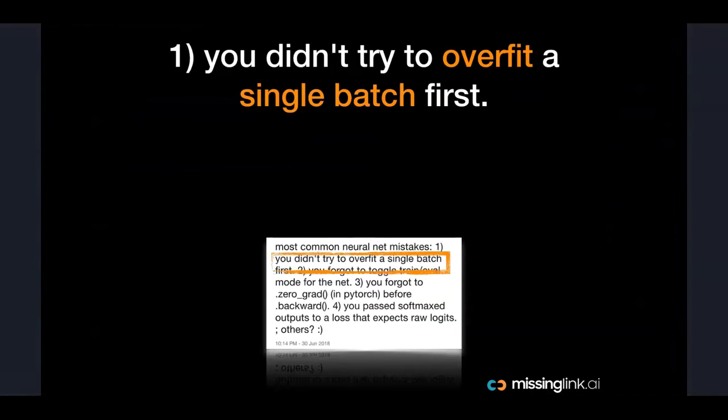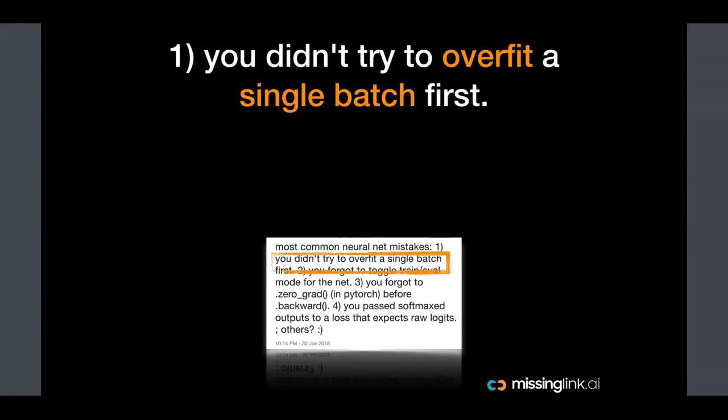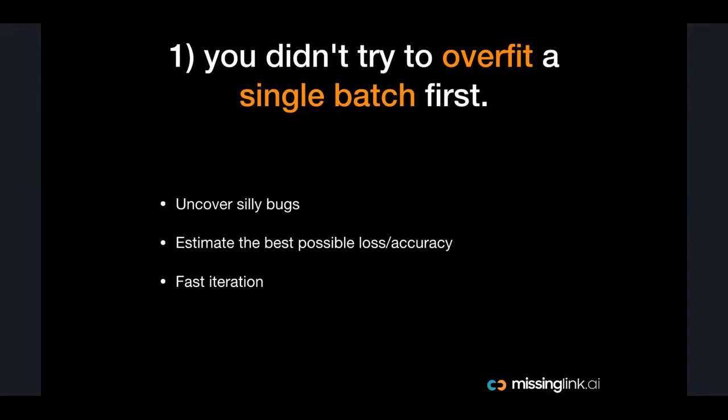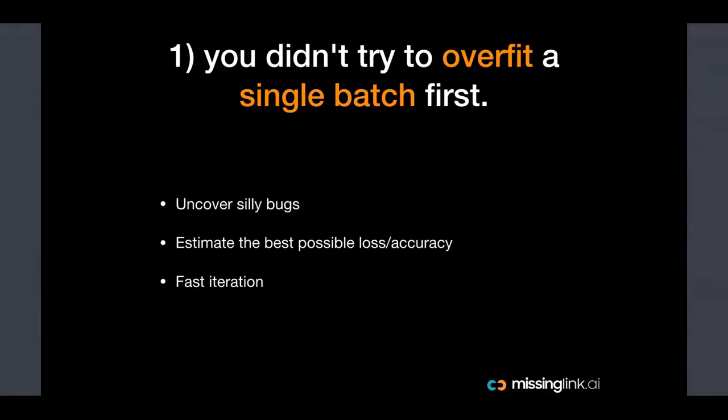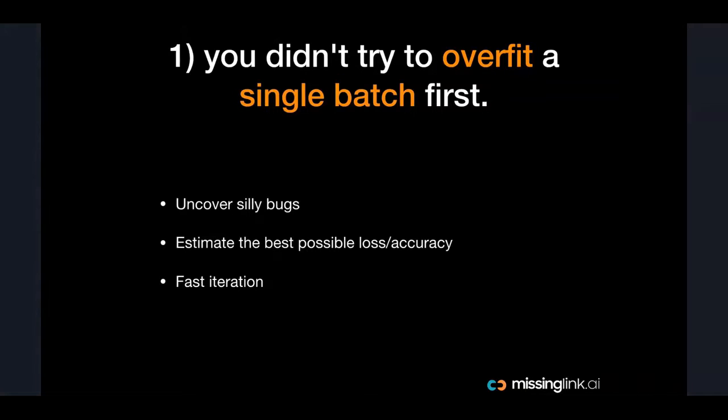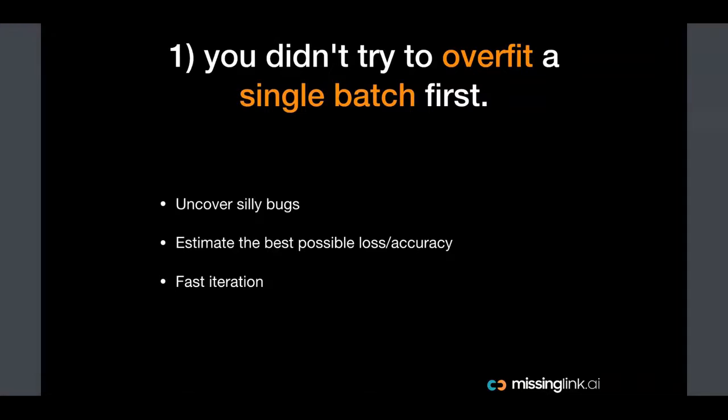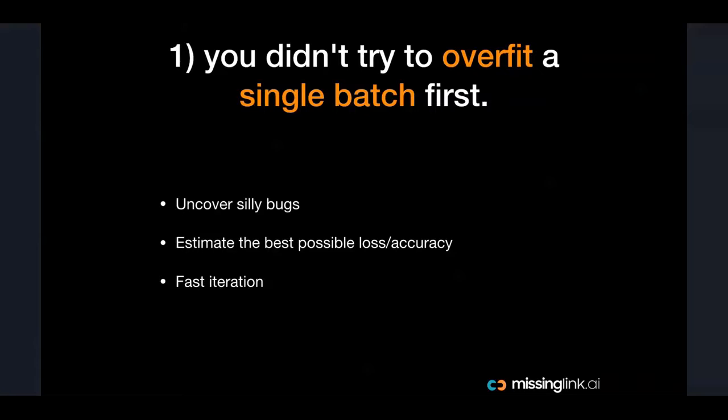Common mistake number 1, you didn't try to overfit a single batch first. So Andrej says we should overfit a single batch, but why? Well, when you overfit a single batch, you're making sure the architecture works. I've wasted hours training on a giant dataset just to find out it's only 50% accurate because of a minor bug. And the results you'll get are a good guess for the optimal performance of your architecture when it perfectly memorizes the input. And maybe that optimal performance is 0 because an exception gets thrown midway through. But that's fine because we find it out quickly and fix it thanks to it being just a single batch.